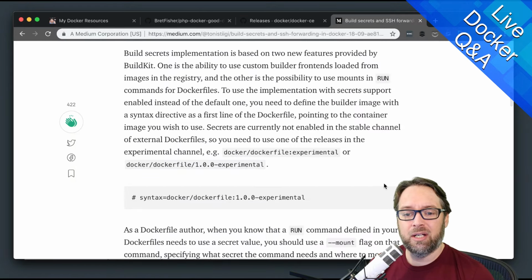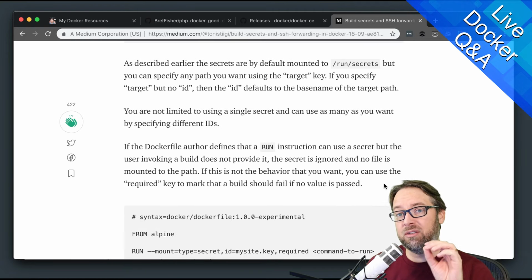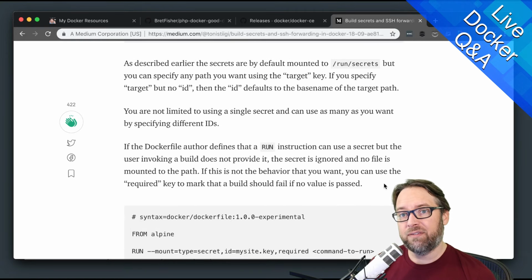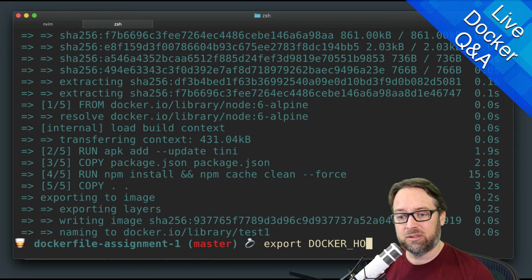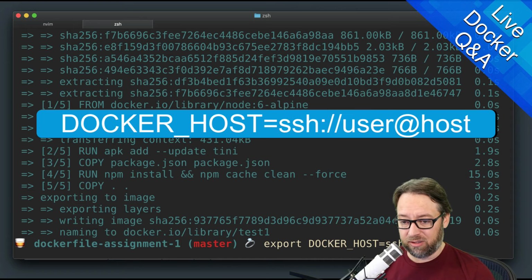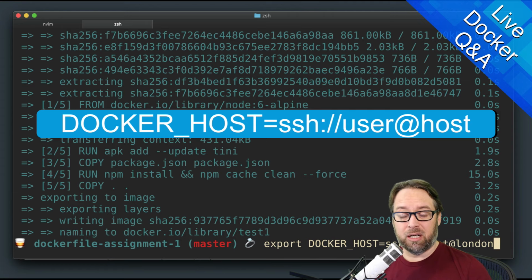But he also describes the feature for you to basically use SSH so that you never have to leave your local command line. You can now jump into any remote Docker server on Mac and Windows. Doesn't matter. As long as they're running the SSH daemon and you have SSH access, you don't need to SSH into the server. You just enable another feature by doing an export and then DOCKER_HOST. You set this environment variable to ssh and then however you're going to get to it. So in my case, I might do root at London. This is a server of mine.